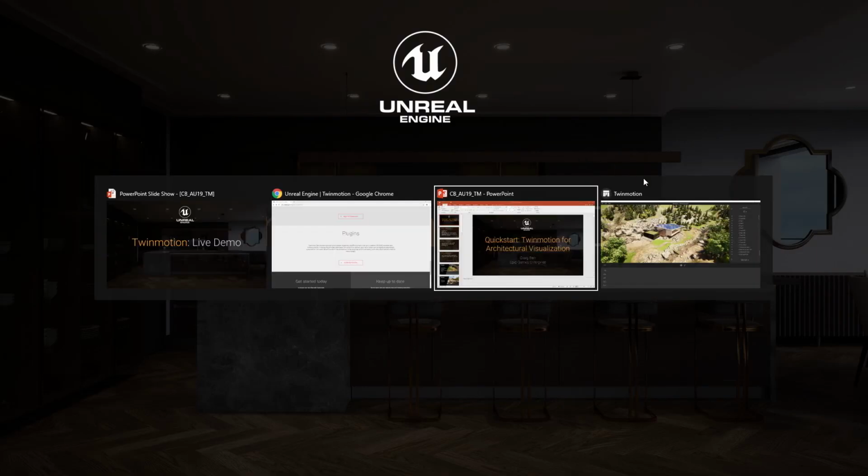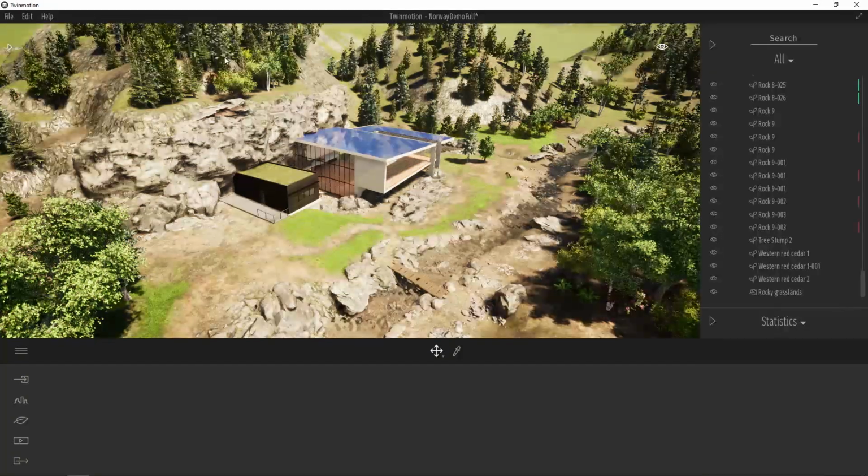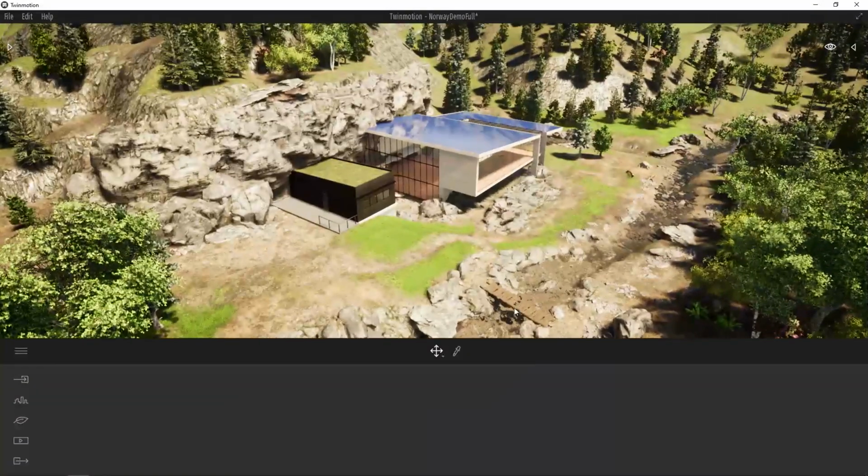Just hop over to a scene that I have in here, and I'm just going to give a quick walkthrough as to what we're looking at here in Twinmotion. The typical UI that you're going to be welcomed with might be something like this. It could even be a full screen, but this is the basic thing that we're going to see typically when we come into Twinmotion. A lot of the things that we're familiar with, we have a menu bar on the top.